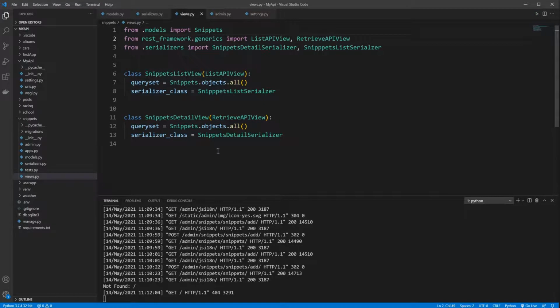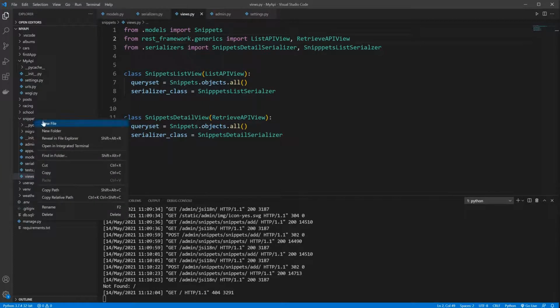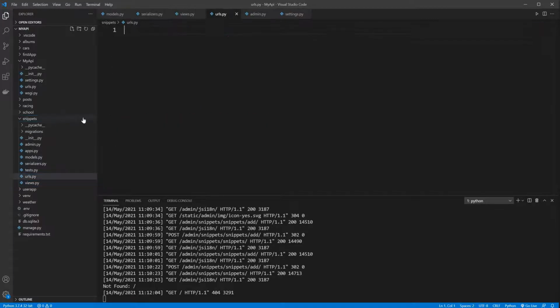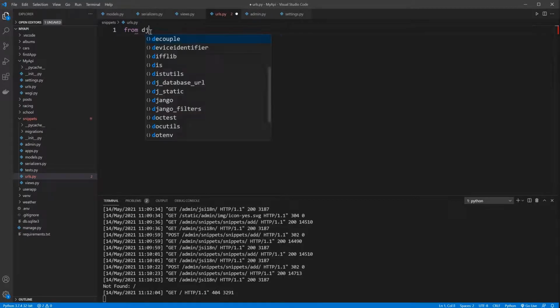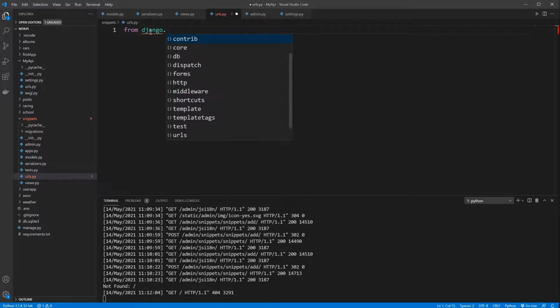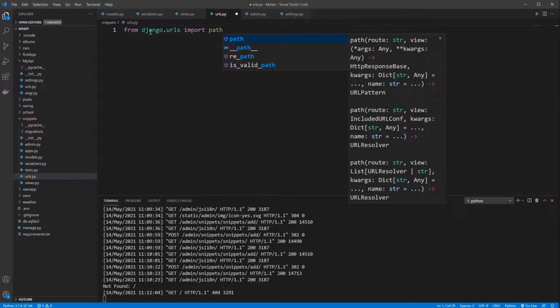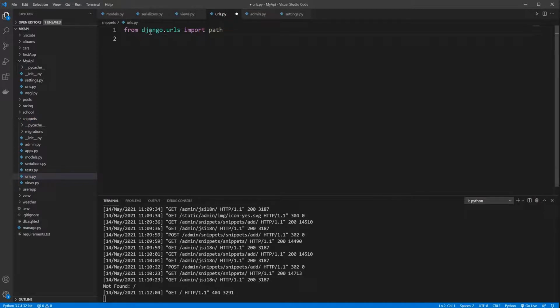And now it's time to add the urls.py and configure our endpoints for this application. So I'm going to get a new file, name it urls.py, and inside here I'm just going to import path. So from django.urls import path, and I'm going to import the views as well.